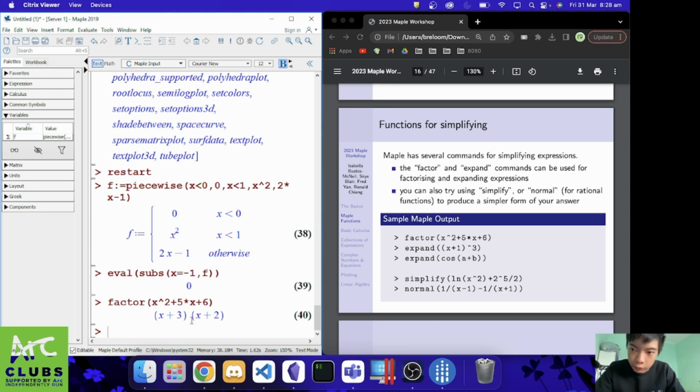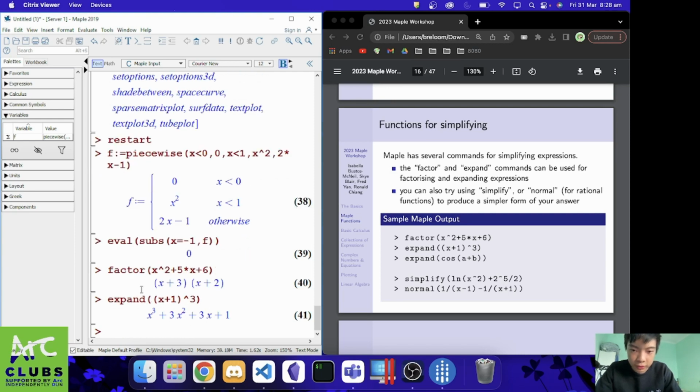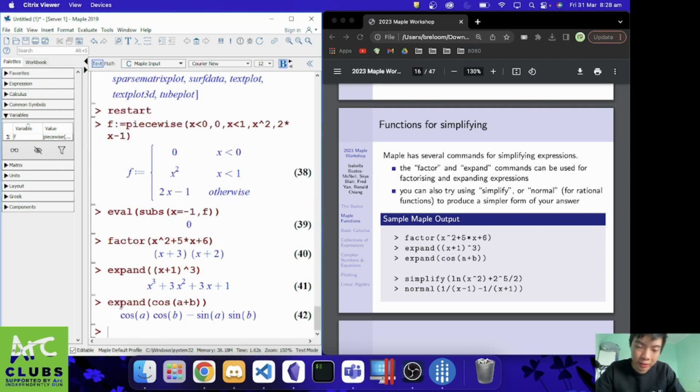So we can also use the expand command to expand out polynomials, which might be factorized like this. Or we can use it to expand cos A plus B. So trigonometric stuff as well.